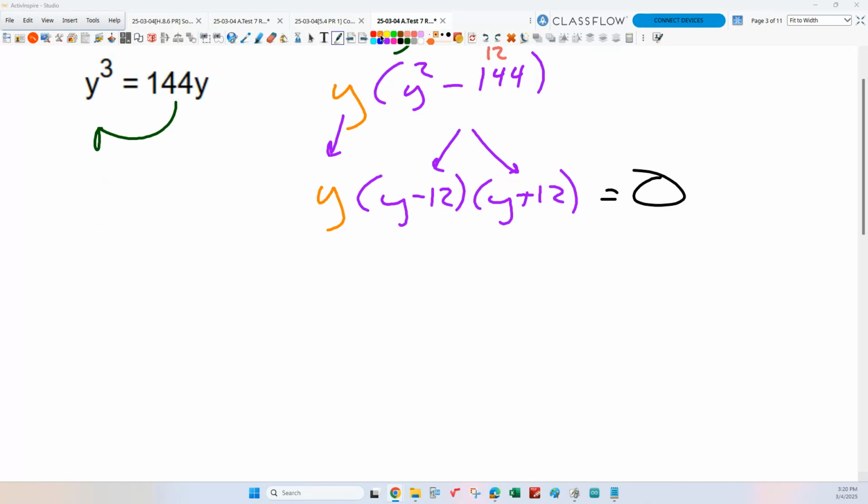Well, what's the value of y that makes the first factor 0? 0. Yeah, anytime I have a monomial, there's only one term in the polynomial, the solution is always, as long as it's a variable. If it's just a constant, it doesn't give me a solution. But if it's a variable, I always get 0 for that solution. Or, what's the value of y that would make the second factor 0? 12. Or, how about the third one? And we're done. Okay?